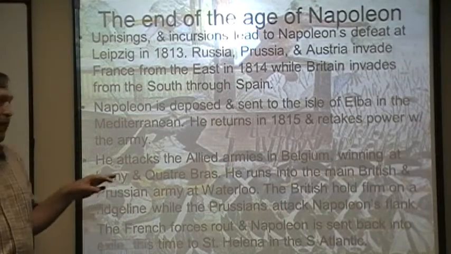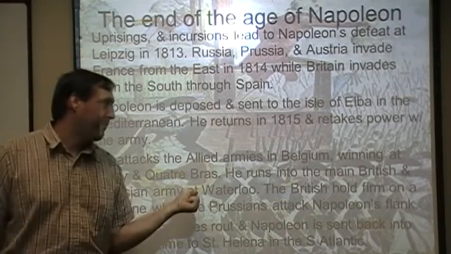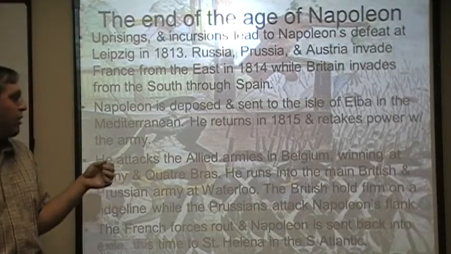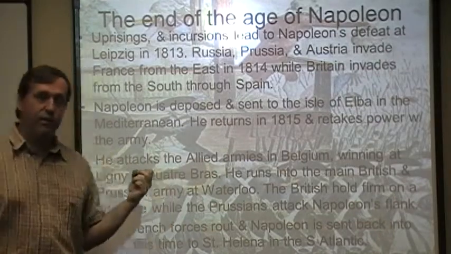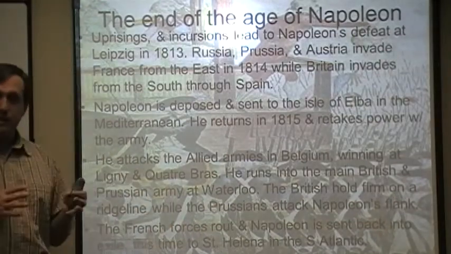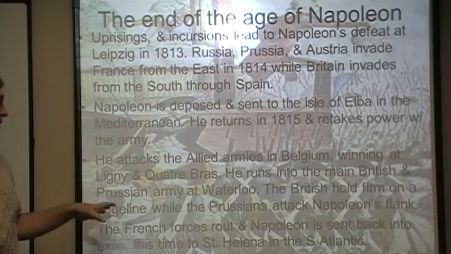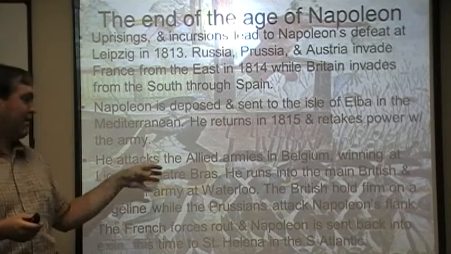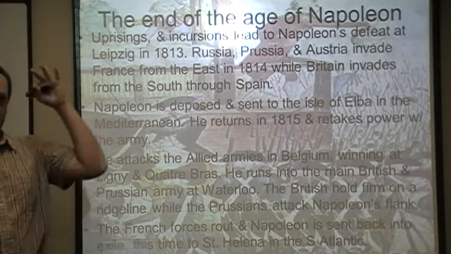He's going to fight a couple of battles where he's going to win against Allied forces at Ligny and Quatre Bras, but he's going to run into a main enemy army that had been gathering at a place called Waterloo, of British and Prussian forces, where he's going to be dealing with these guys. This is going to be a titanic struggle. The British are going to hold firm along a ridge line, while the Prussians are eventually going to arrive from their beating at the previous battles on the flank, just as the British forces are holding.